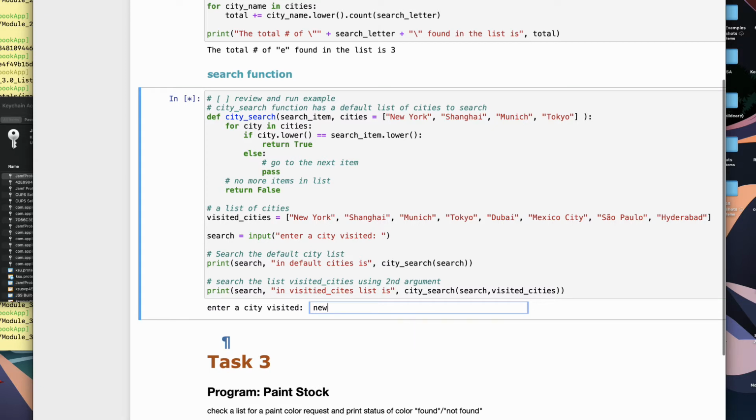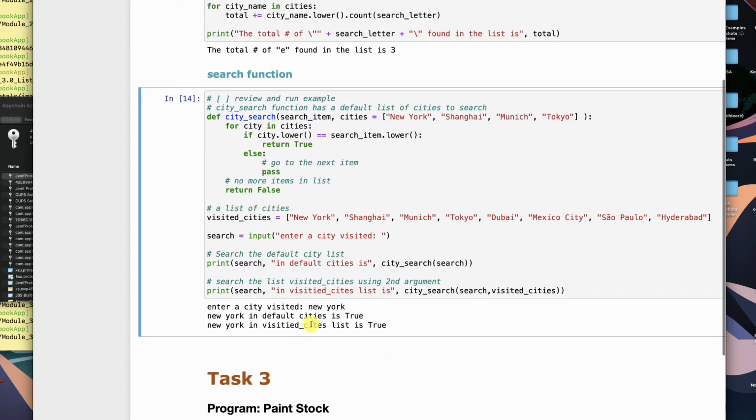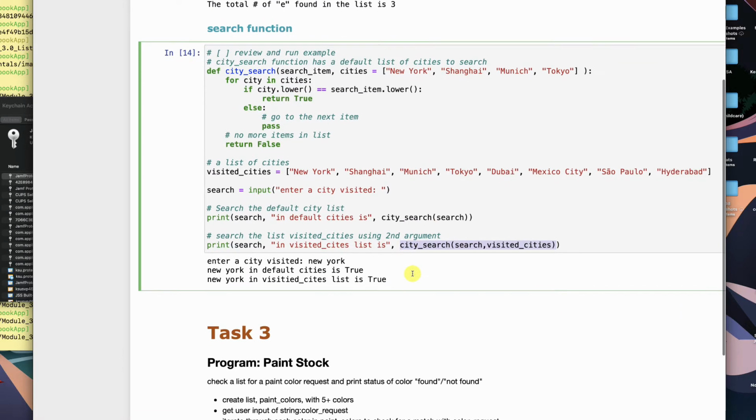So I've got to do like New York, and it does do lower. So it says New York is in default cities true. It's in visited cities, and visited looks like it's got a little error, is also true. And notice it's putting the result straight into a search function and using the result return straight in the print. So very cool. Easy to follow.